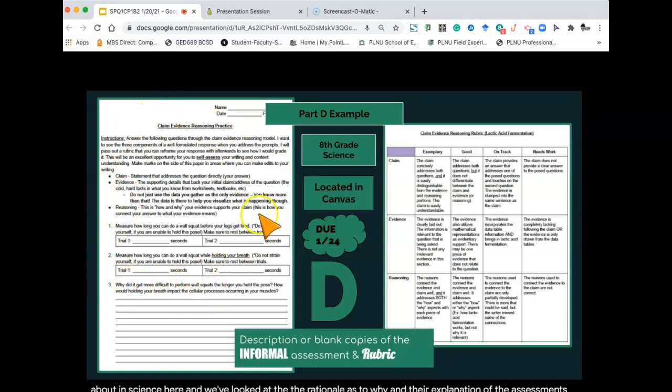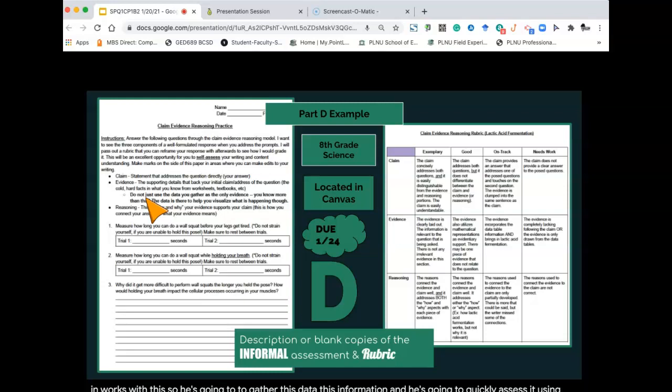So now we're looking at their submission here for Part D. So this is what they're going to give their students at the beginning, close to the beginning of the segment, the unit, excuse me. And then here is the rubric that collaborates and works with this. So he's going to gather this data, this information, and he's going to quickly assess it using this rubric and give them a score.